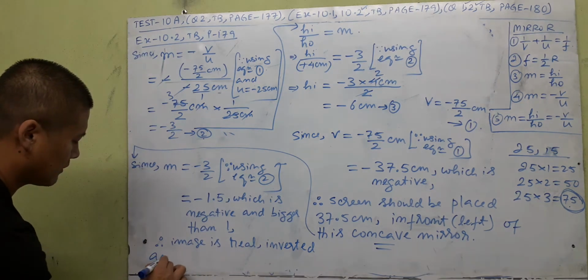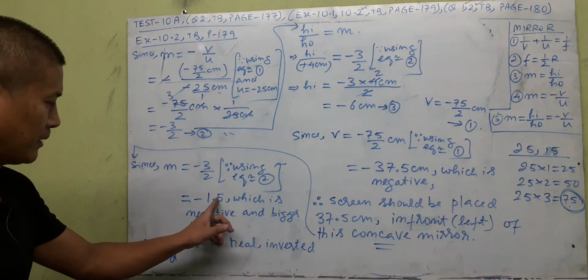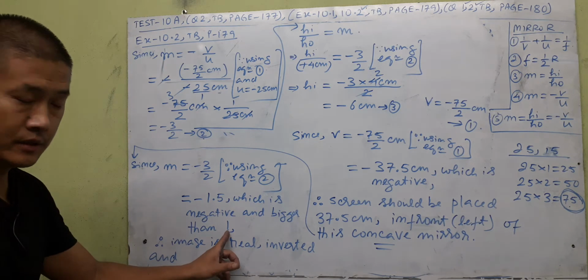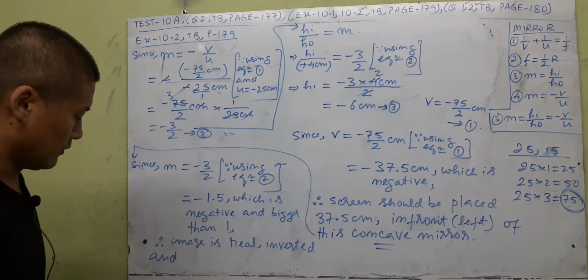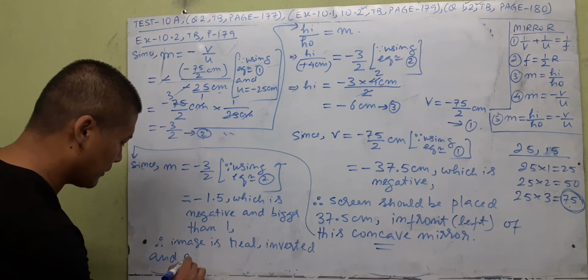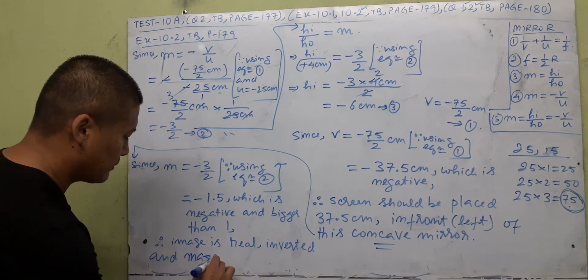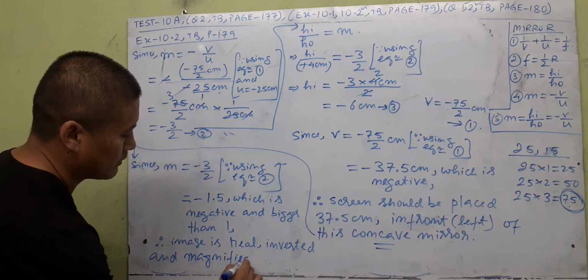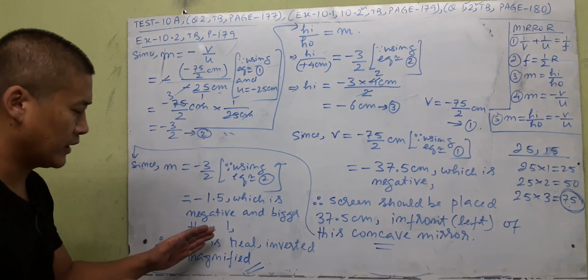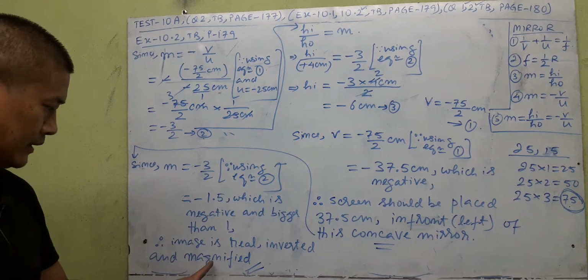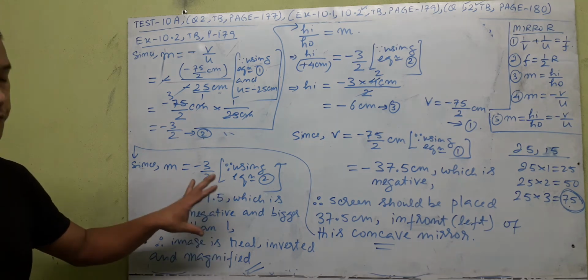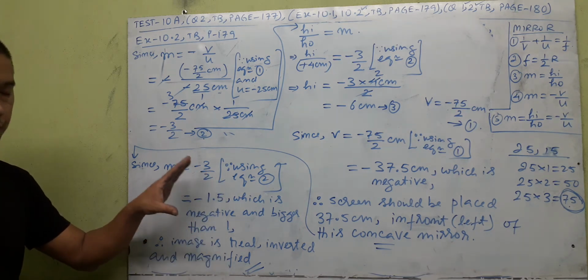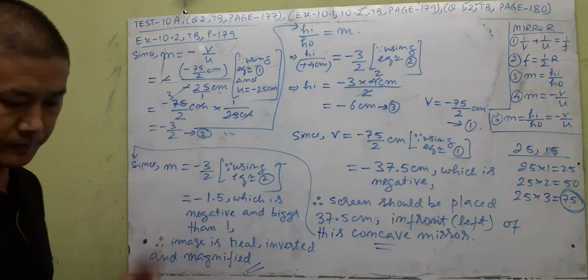And the value of M 1.5 bigger than 1 means, forget about the minus, 1.5 is bigger than 1, right? So bigger than 1 means the image will be bigger. So it will be magnified, bigger than the object. So value greater than 1 tells us relative size as a nature. That's why M is more complete in describing the image formed. Okay, so that is the nature of image.